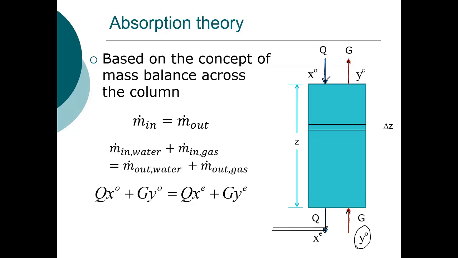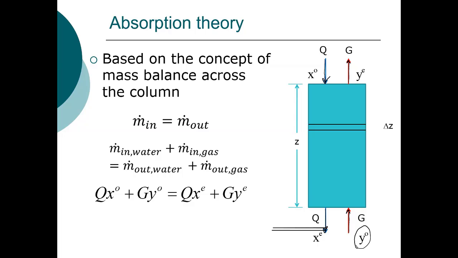So we have transfer of our contaminant from the gas phase to the aqueous phase. We have no reaction. So that's important. We have no change. So for instance, if we start with tetrachloroethylene, we end up with tetrachloroethylene. Okay. If we start with SO2, we end up with SO2 aqueous.